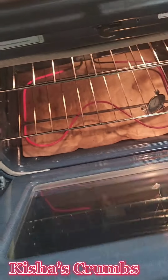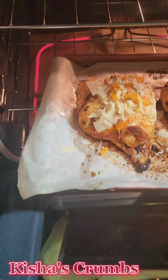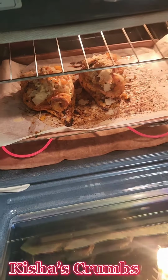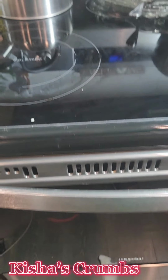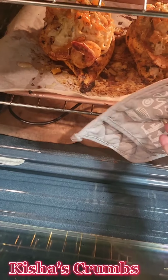We're going in the oven at 385. I really could even put it on broil, but let's just see. If I end up putting it on broil, I'll let y'all know, okay? I'll be right back. Okay, I want y'all to see her coming out the oven, honey.